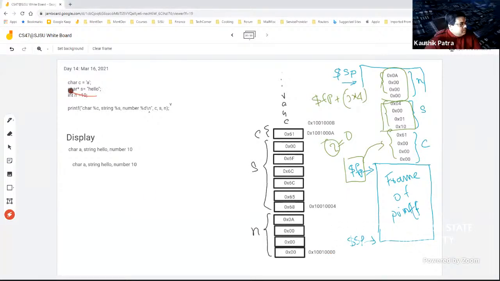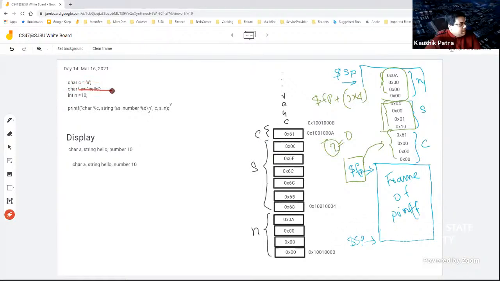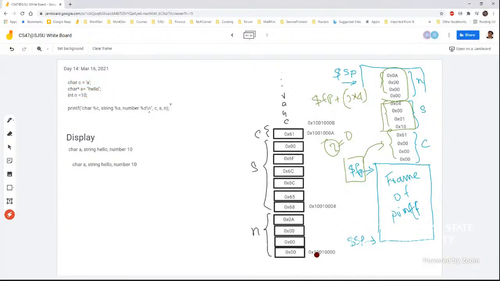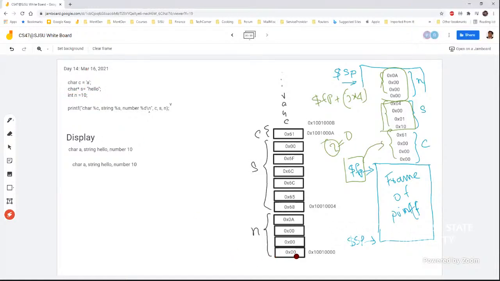Oh, I just followed some direction. If you followed this direction, you probably would end up with C first, and this one and this one. So it doesn't really matter how to deal with the alignment in this situation. So I went with the number first, and then everything can start at any address. Okay, so basically that's just something you can pick and choose, right?